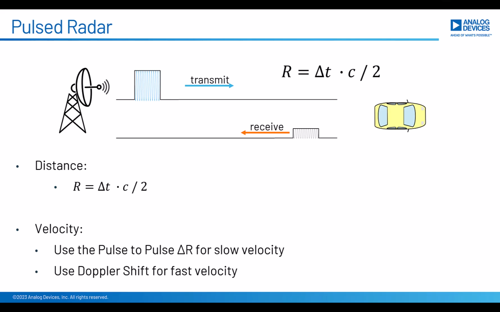And let's start now by thinking a bit more about pulsed radar. So pulsed radar works exactly as you would think that radar works. When you think of a radar, you're probably thinking of pulsed radar. In pulsed radar systems, you emit a pulse and then measure its return time, then multiply that time by the speed of light and divide by two because you measured the round trip time, and that's how you get range. And we can get the velocity of the target by either looking at the change in range from pulse to pulse, or we can measure the Doppler shift of the return pulse, but that is primarily for very fast velocities.